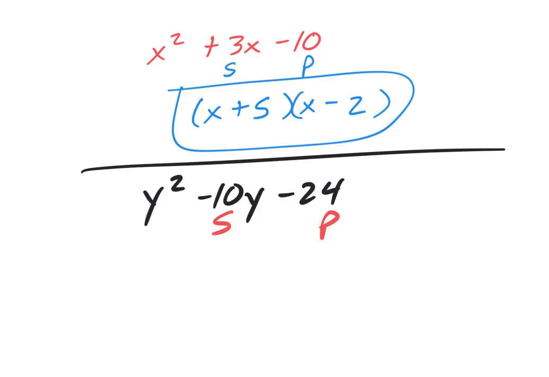Because I need a -24. So if I had one negative and one positive, -6 and +4 is not going to make -10. Or +6 and -4 is not going to make -10. So you got to be really careful making sure that it works for both. And there's going to be some times like that where the sign's going to matter more than anything else. So what two numbers would we be looking for here?